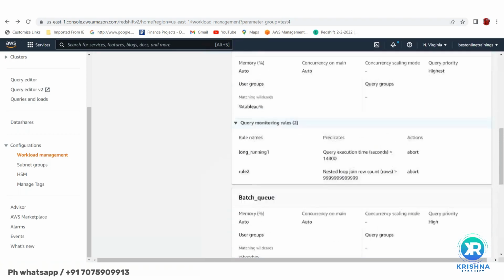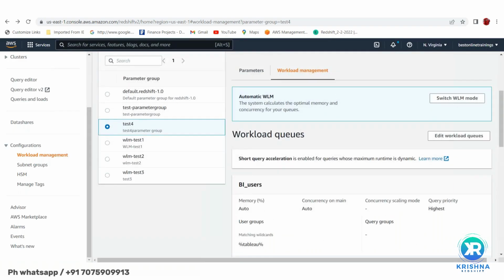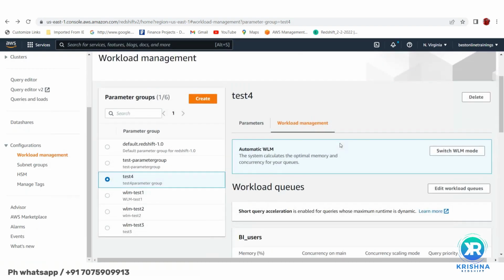So even during peak time our queries will not be impacting the system. This is automatic workload.